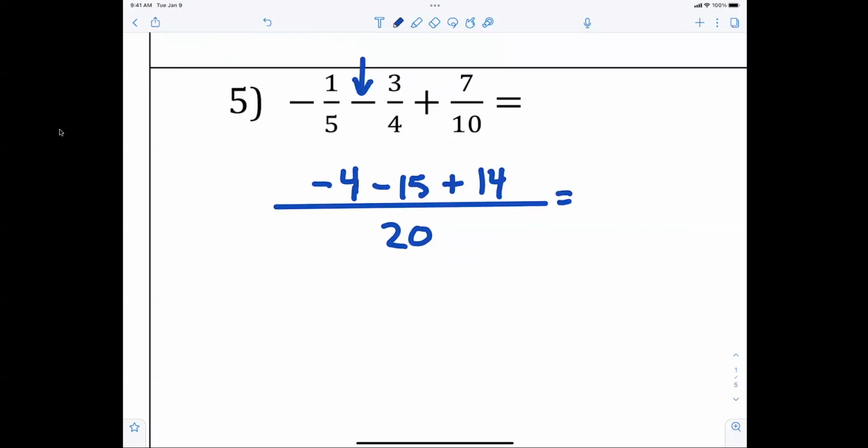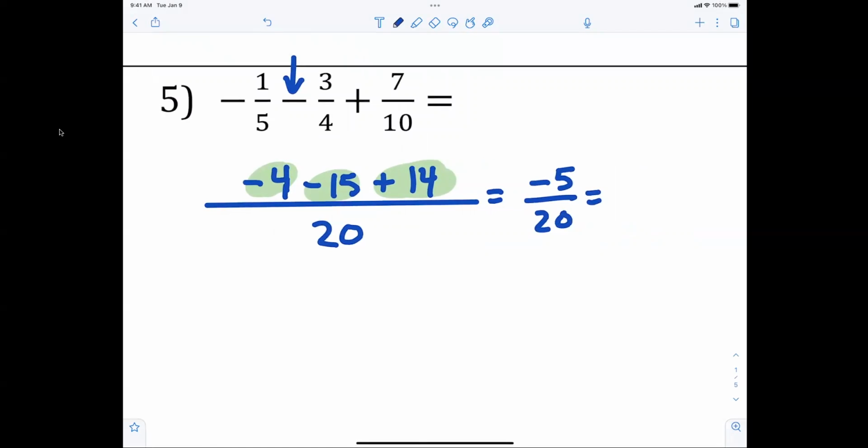What are you thinking? Now, look, here's what I want you to tell me. Because some of you are still having a little bit of trouble with your positives and negatives, so let's talk about it. Come on. 14 minus 4 is what? 10 minus 15. There you go. You didn't even have to think too much about it. Come on. -5 over 20. And then, of course, everybody has to reduce -5 over 20. Tell us. Yeah, -1 over 4.